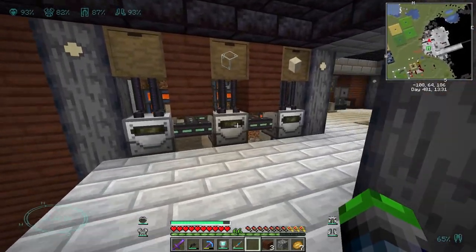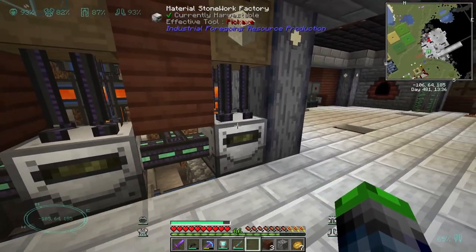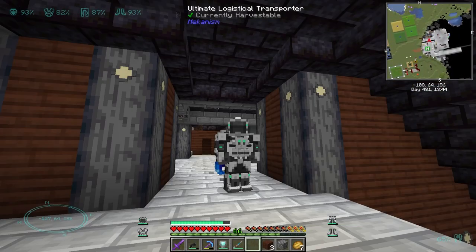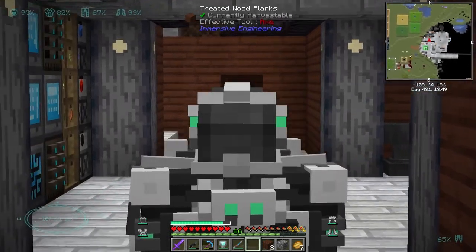Okay, guys, so the material stonework factories technically work. We might just have to put an external storage or something. Might have to just pump these into our system and then put them into our drawers here, but we will do that in a later episode. But, guys, that's been Industrial Foregoing. It's a piece of crap mod in 1.16 as of right now, and I freaking hate it, so I wouldn't recommend using it at all cost.